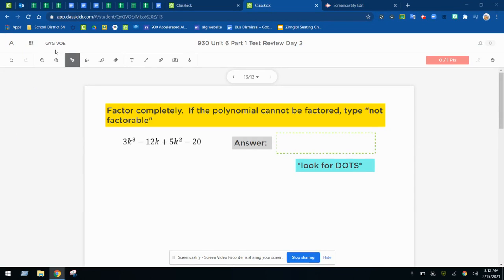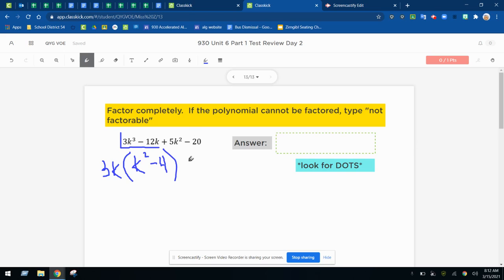All right, in our last problem we are going to, again, factor by grouping. So let's start by taking out 3k from the first portion, and that leaves us with k squared minus 4. And from the second portion, we can take out a positive 5. That also leaves us with k squared minus 4, right, from this part. So my first factor is k squared minus 4. And my second factor is 3k plus 5.